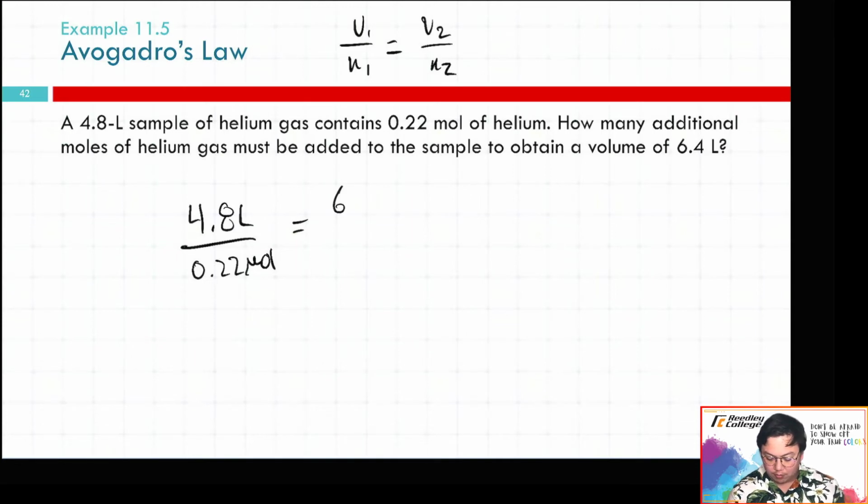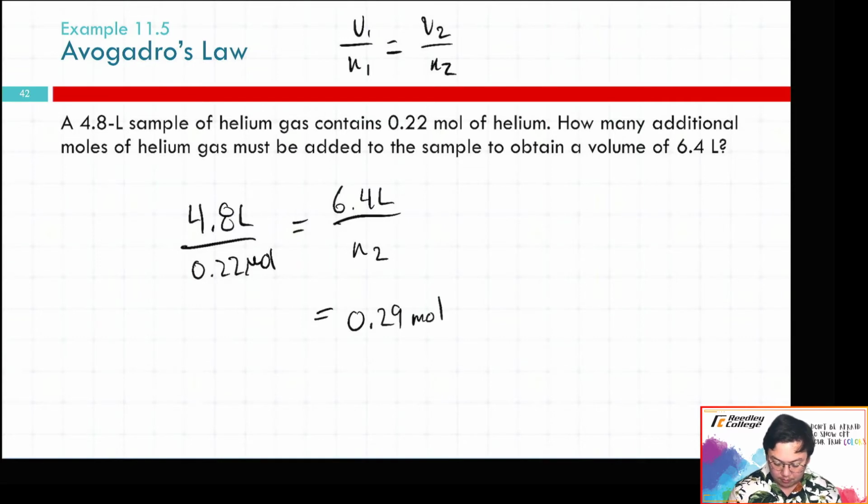Now we're going to enter in our V2, 6.4 liters, and our N2 we leave down here, because we're solving for N2. So we're going to take 4.8 divided by 0.22. We're going to take then 6.4 divided by the answer that we got from 4.8 divided by 0.22. And we're going to get 0.29 moles of helium at our final volume.